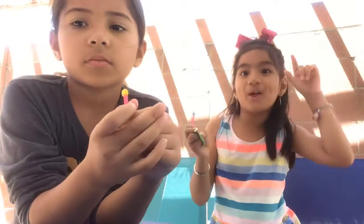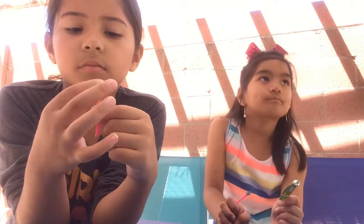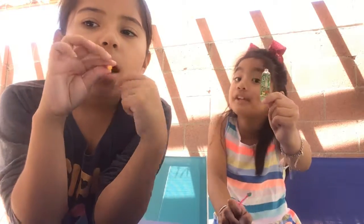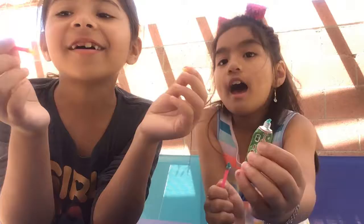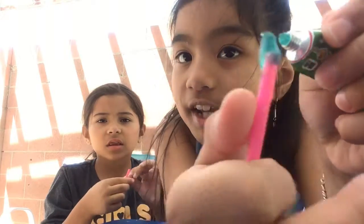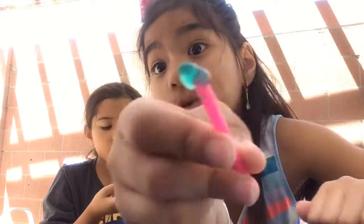So first of all, this is how you make the plastic balloon. You have this thing. I got it from Daiso, this plastic balloon thing. And first of all, it comes with this. It comes out, you just press, and then it will come out, and just put it in here, and then you have to blow on this thing part. You don't want to blow on this part because it will get poisonous.